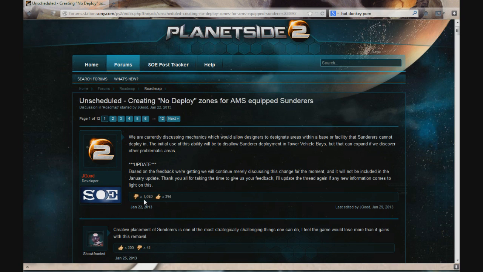And I think this is a pretty big issue with the roadmap, and I think Higby's brought this up, is the fact that a lot of these devs go on here and post something that doesn't tell you anything, and people just have a knee-jerk reaction, don't really understand exactly why this change is going to work or why it would be a good thing, and they just, as you can see, shut it down straight away, which gives the developer a lot of negative feedback. And as we can see here, the no deploy zones have been completely unscheduled now.